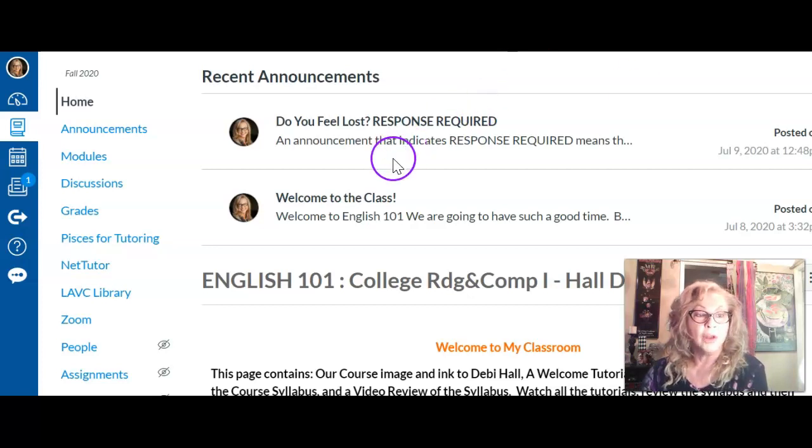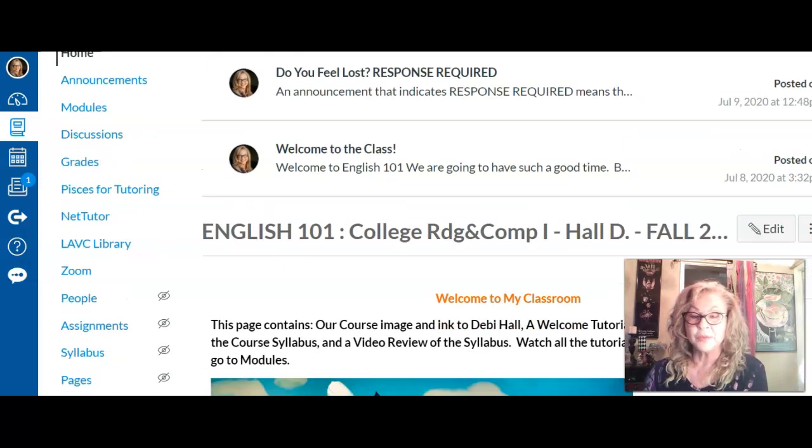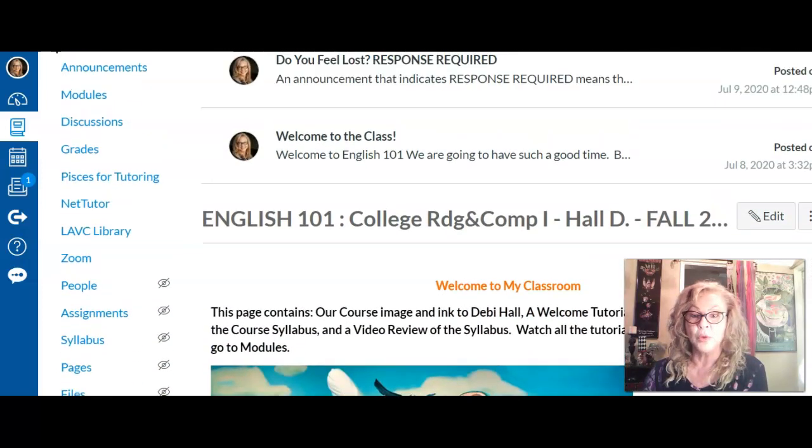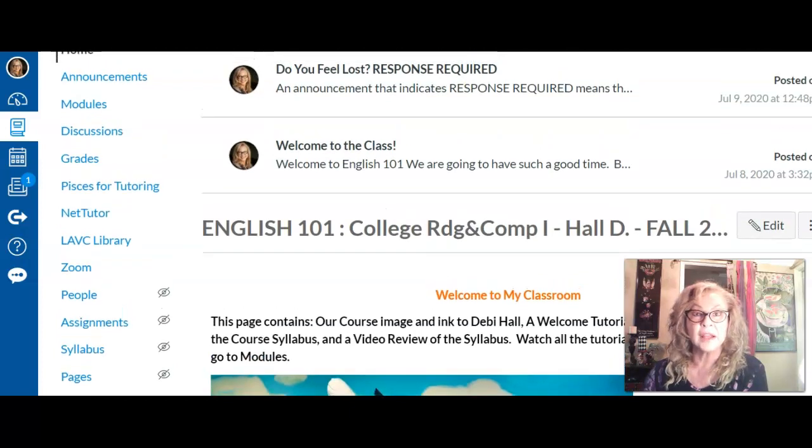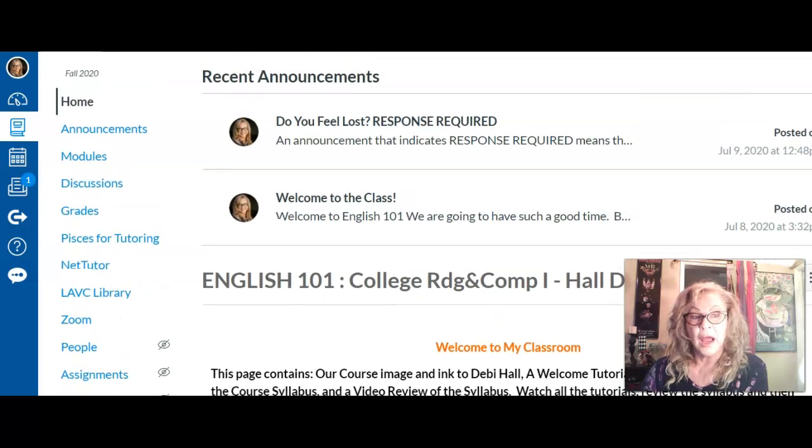First, all of the announcements will show up on your home page at the top. And then following that is the information about the course that you are going to want to read and study before you even get started in the course. Generally, I find with myself that if I get lost in a class, it's because I didn't read a page. I skipped something. And now I don't know what I'm doing all of a sudden because I missed something. So I'm going to show you a couple quick things to avoid that.